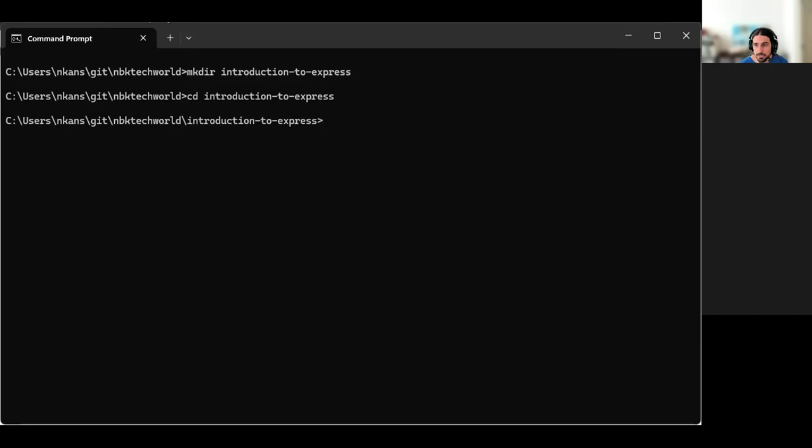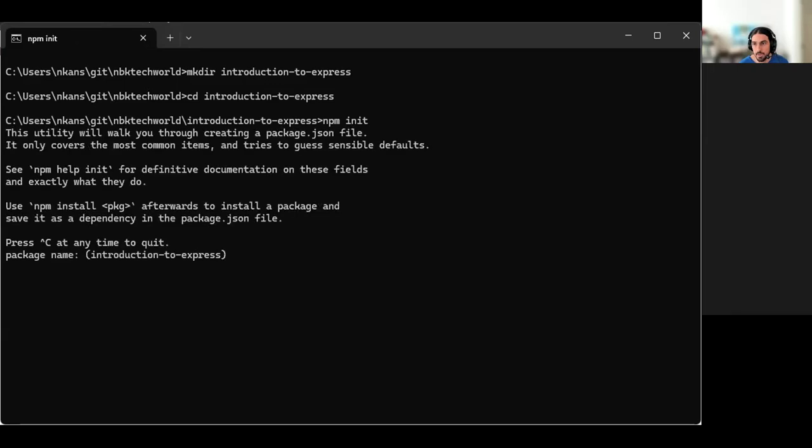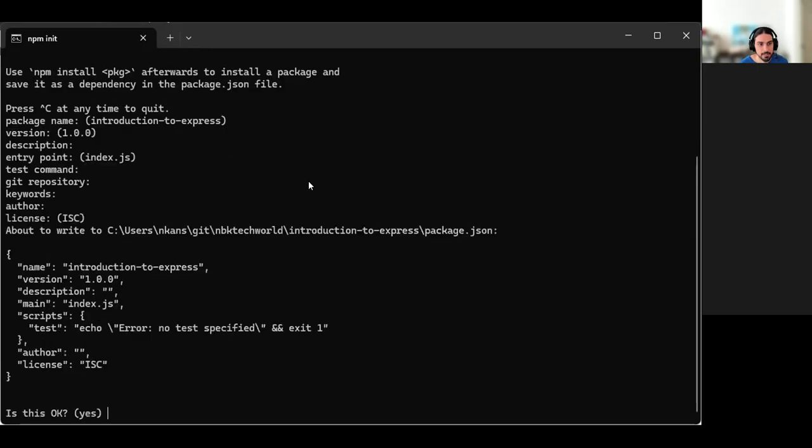Okay, right now I don't have any files, so what I've got to do first is initialize this as an npm project so that I can install packages from the npm, the Node Package Manager registry. To do that, we can use the npm command. If you install Node.js from their website, you should already have the npm command as well. npm init. All this command will do is create a file called package.json. It asks a few questions. If you want to answer them, it's up to you. I'll just press enter all the way. I can always change this later. Enter all the way and say yes, it's okay.